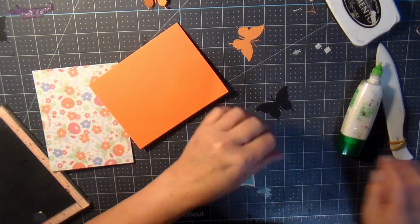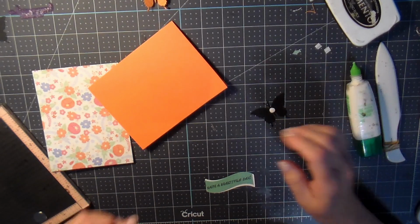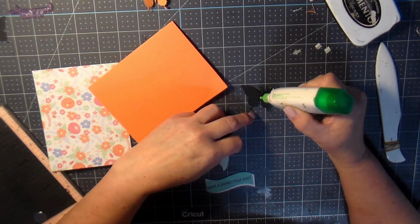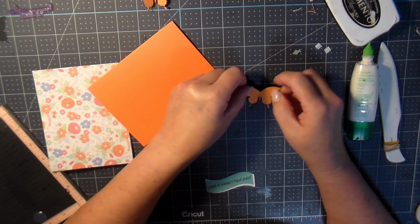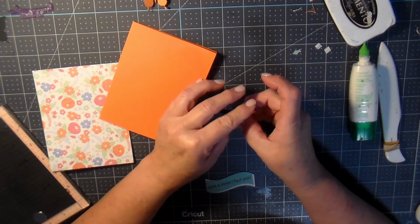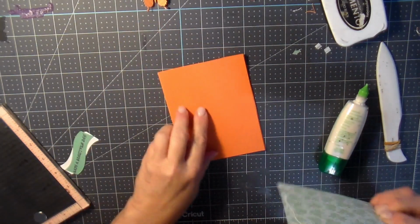Okay, that's drying. Oh, I don't want to take that off yet. And come down here, grab those antennas. Let's flip that around. I think I'm going to put it on here. This might be easier. Whoops, almost the wrong way. I'll put that down there. Okay, I'm just going to let that sit there and dry while we put the rest of the card together. I have some really cute ideas for these card kits.